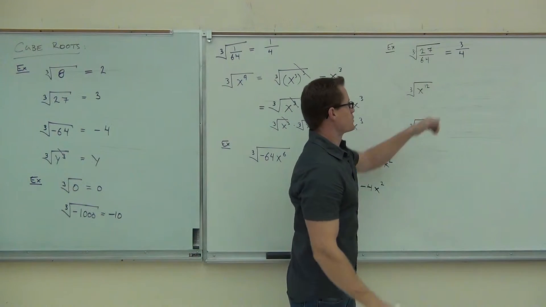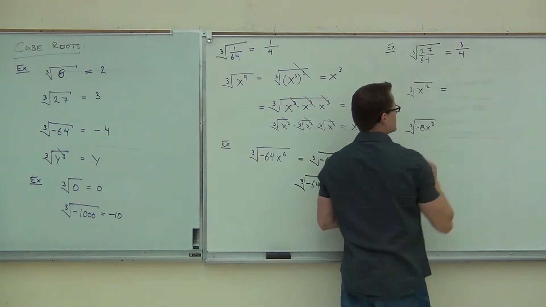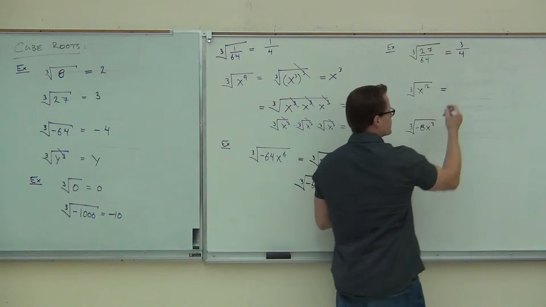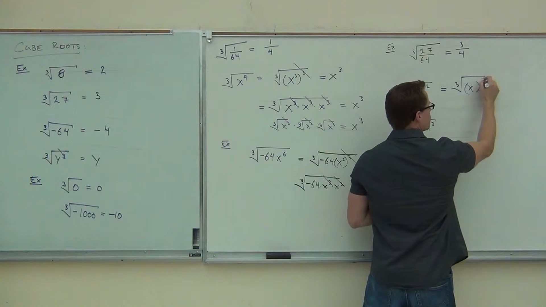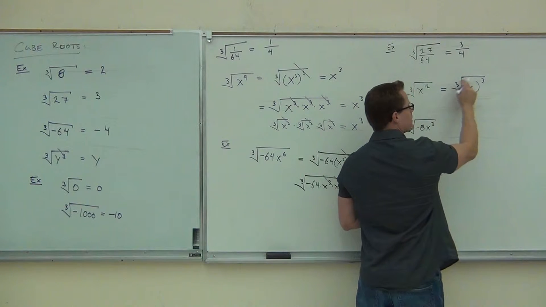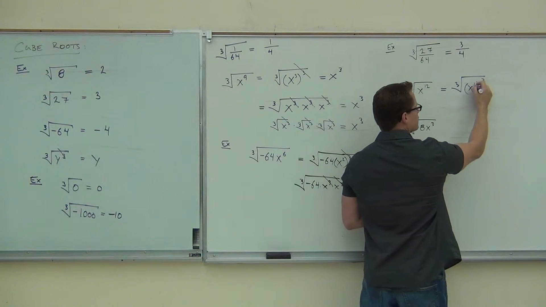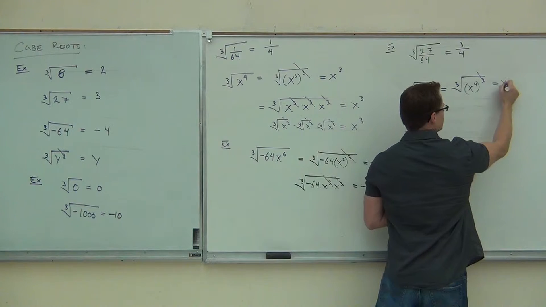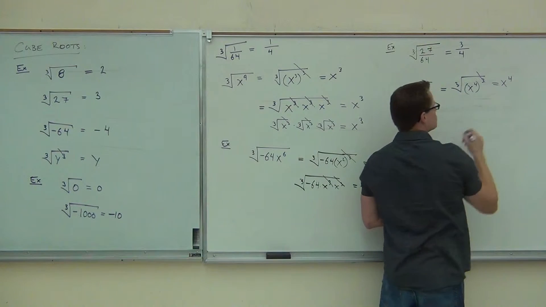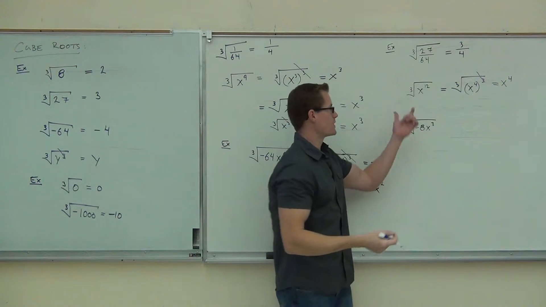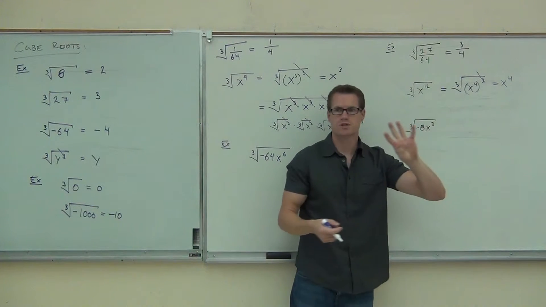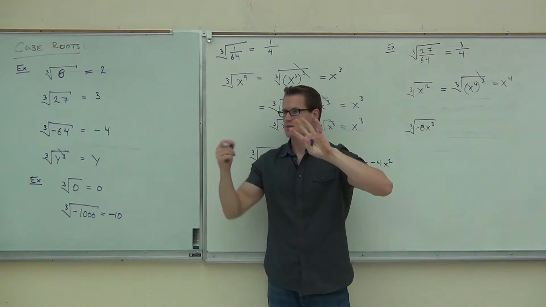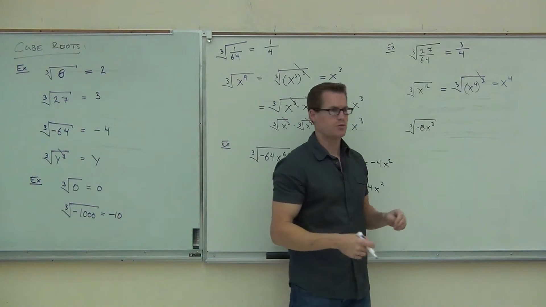Cube root of x to the 12th — you're going to do this one of two ways. First way: we want the third power, we want to match up the power on the root. What number has to go there? We would get x to the fourth. If you do it the other way, you'd have to write x to the third, x to the third, x to the third, x to the third — that's four times. We'd simplify each one and get x to the fourth power.